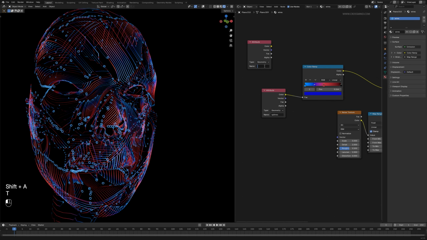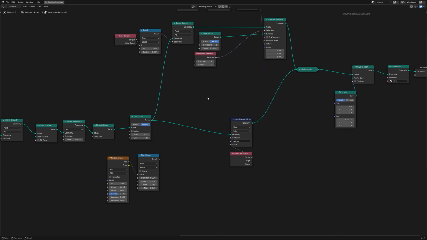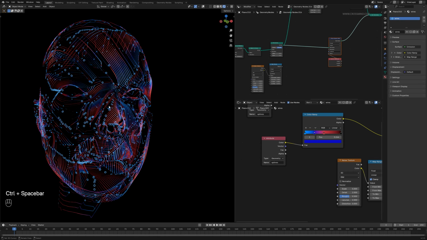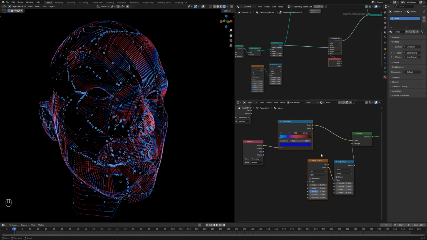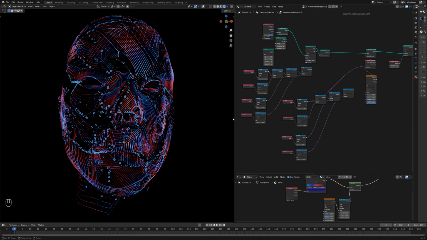In this attribute node, simply type splines, the attribute that we made in geometry node editor. It should be somewhere here. Yeah. This attribute, the stored spline parameter, is working with this gradient map color ramp to create this glow effect. Now I'll take you through the final render file in a moment.